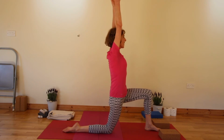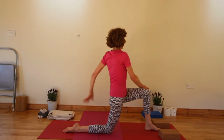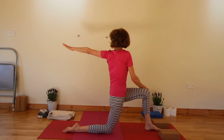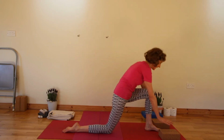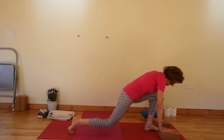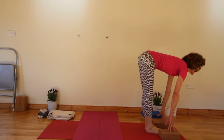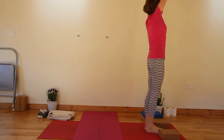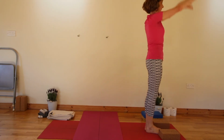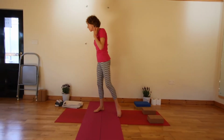Lift up through the arms. Remember to tuck that hip in, and then take this right hand to outside of the left knee. Other hand, stretch it back and look at it. Coming back and around. Tuck the toes in. Come into Uttanasana, and then half Uttanasana. Fold forward, and then with strong legs and abdomen, come back up into Urdhva Hastasana. Take the hands down.